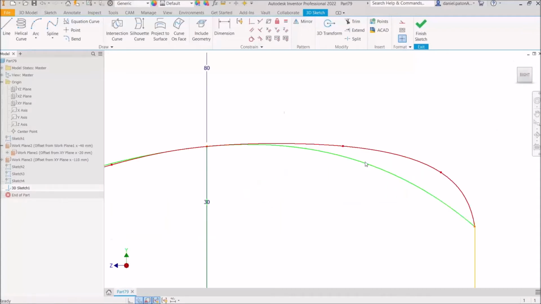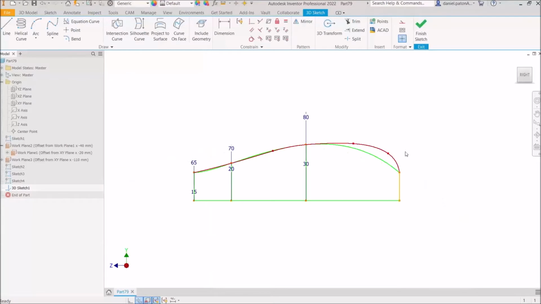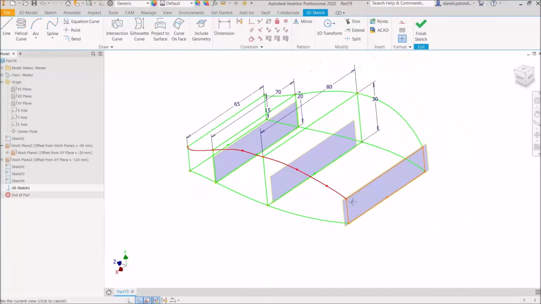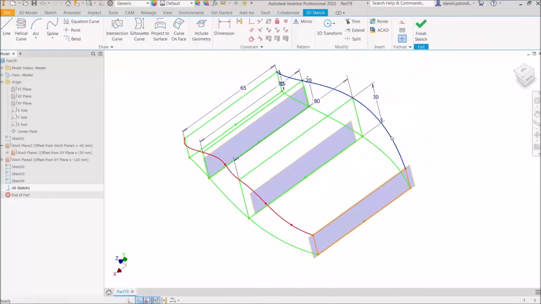So now that I'm in the side view, I'm only going to be controlling the horizontal and vertical movement of these points. So I can move them slightly more precisely. Okay, so there you can see I can manipulate those. And of course, I'm only manipulating the one side, I'm not manipulating that side.